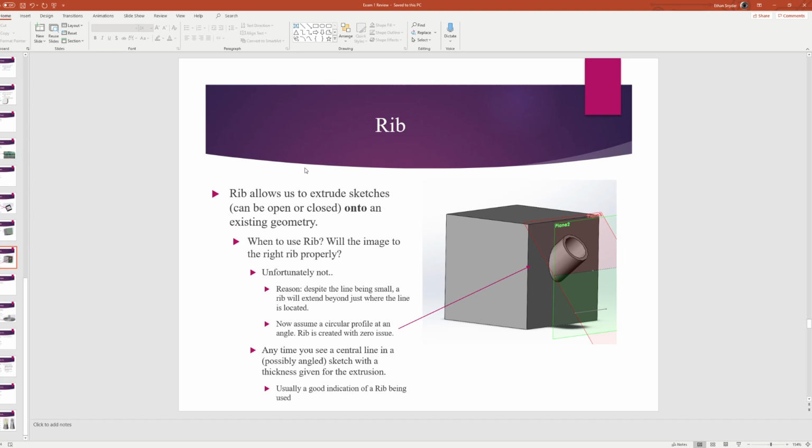So closed sketches tend to behave better than open sketches.